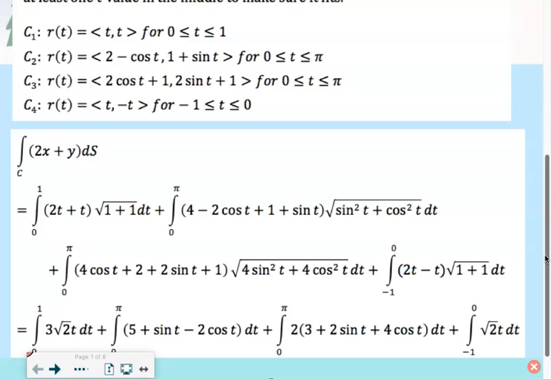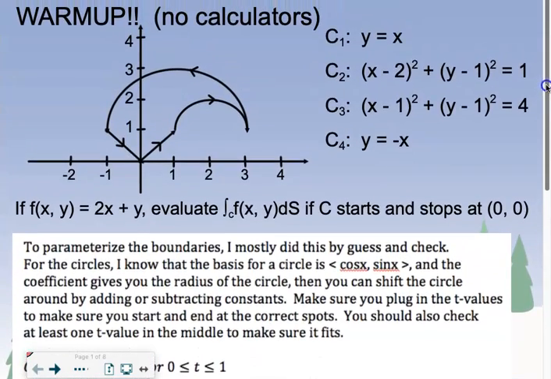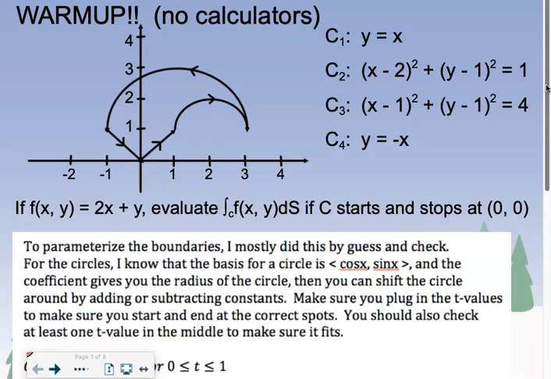Yes, Tejas? Could you explain how you got the boundaries for C2 and C3? So it's kind of a guess and check kind of a thing. I remember when I was first trying to figure this out last year, because I am not good at writing an equation of a circle in polar when the center has been shifted. But then I started thinking, well, it's going to be some sort of an r cosine theta, r sine theta, and I know I'm probably going to go from like 0 to pi, right? Because that's kind of what it looks like.